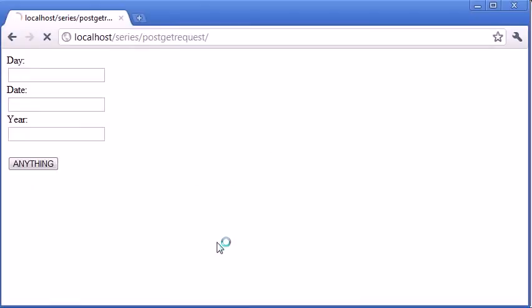Okay, so now what's going to happen is, if you watch, by default my browser doesn't show the index.php page in its URL. However, if I was to click on submit, like I said earlier, we've just supplied the action of this form to go to index.php. So when I click on it, you'll notice the URL up here changes, and we've also included a few variables. We've got day, date, and the year. So the way this works is, after the page name itself, which is here in blue, we have a question mark, and after this we specify our variables.